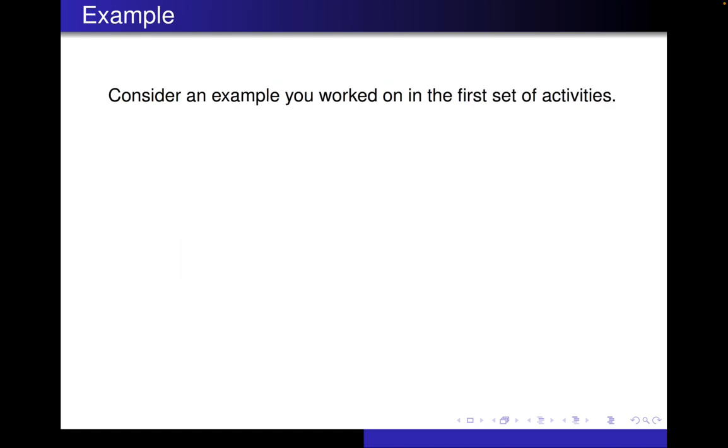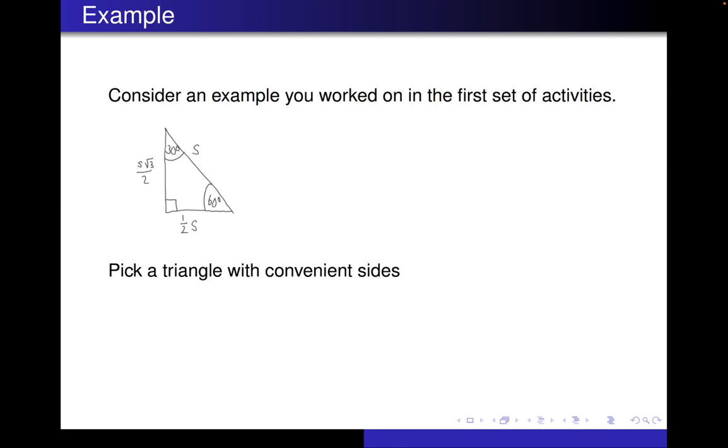All right, so let's look at another example that we worked on in that first set of activities. The isosceles was the first. The second one was that 30, 60, 90 triangle, and you figured out the three sides to be, well, one of the sides was s square root of 3 over 2. One was 1/2 s, and then the other side, the hypotenuse, was s. And I want to find sine theta of one of those angles, and cosine of it as well.